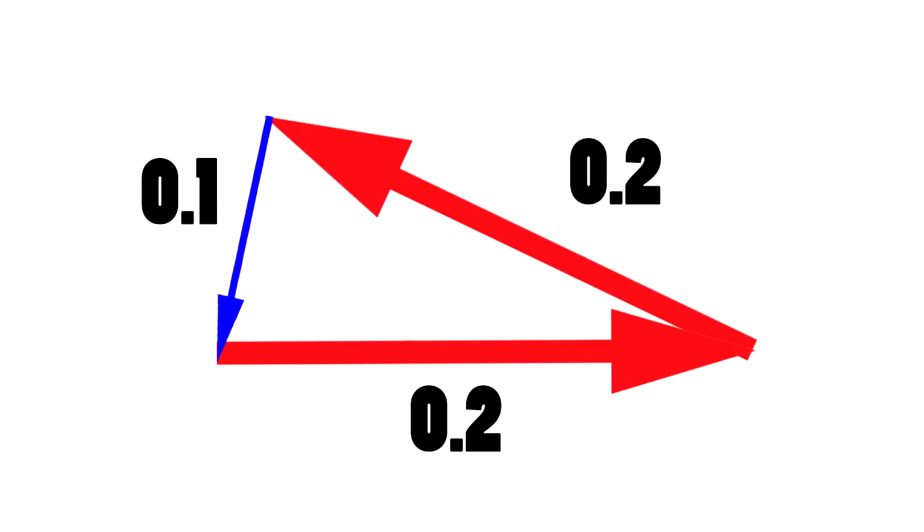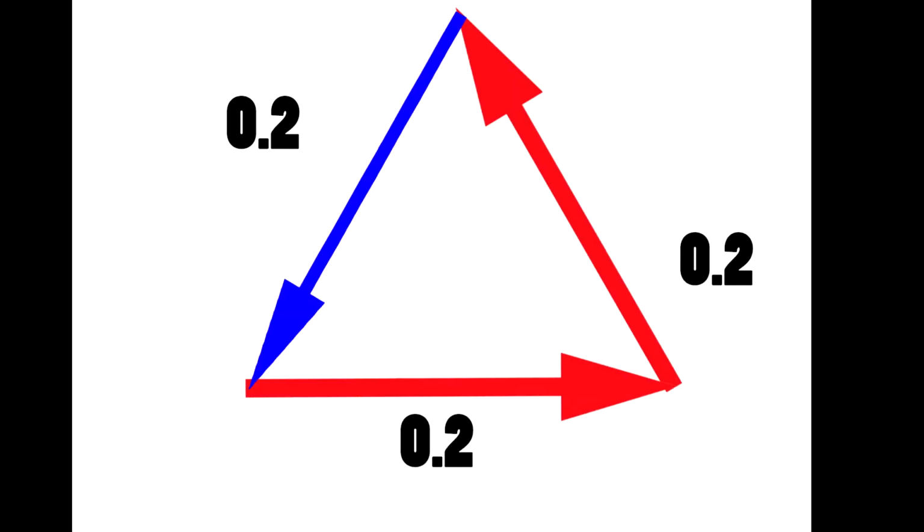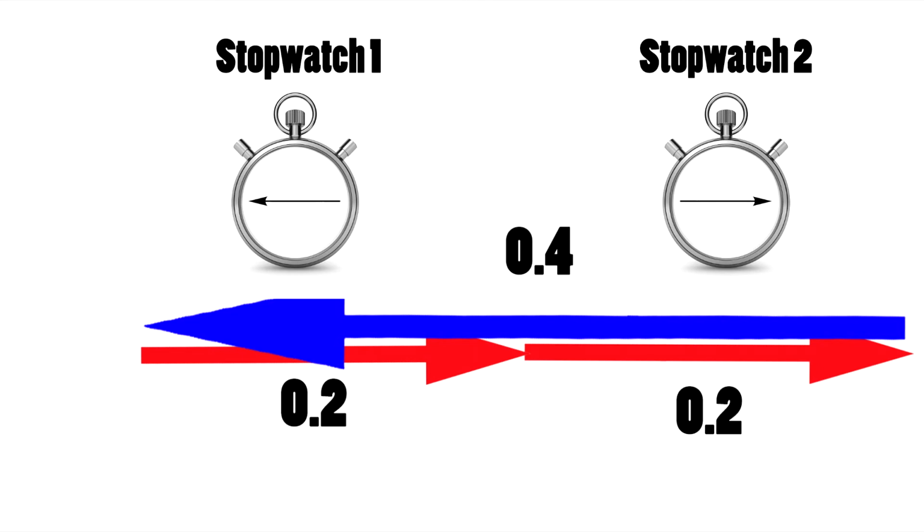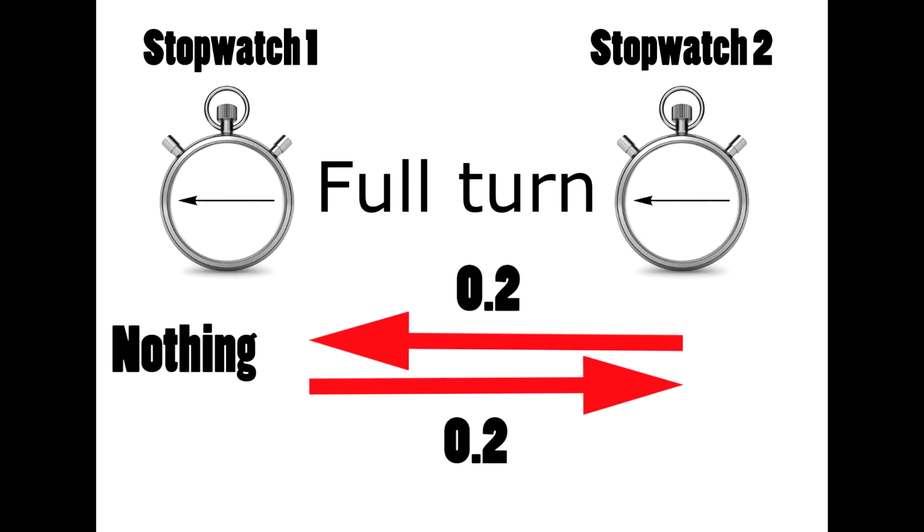As we make the glass thicker, we see that we're getting a larger and larger final arrow, until we get to a point where it's 0.4 and the arrows are pointing in exactly opposite directions. This is where we get our maximum value of 16%, 0.4 squared. Now we can see if the stopwatch makes an exact full turn between the first and the second arrow, then the arrows still end up pointing in the same direction. Here's where we get 0% again.